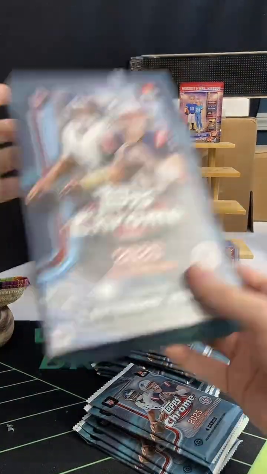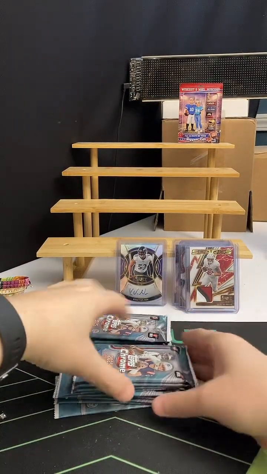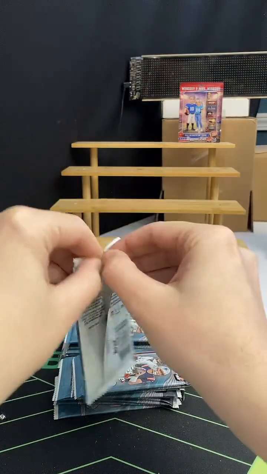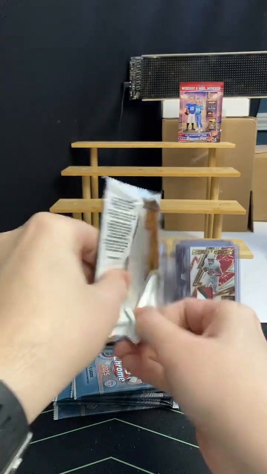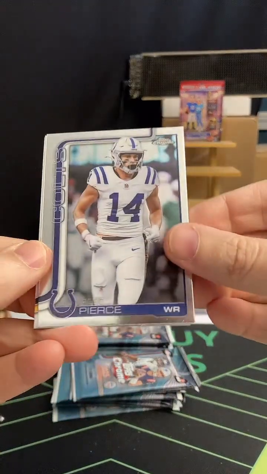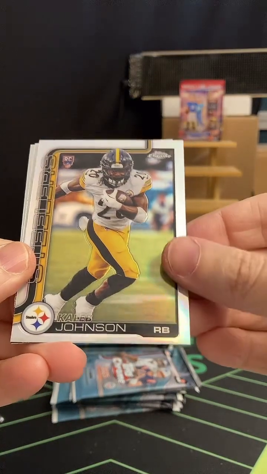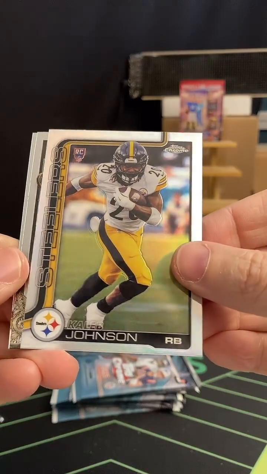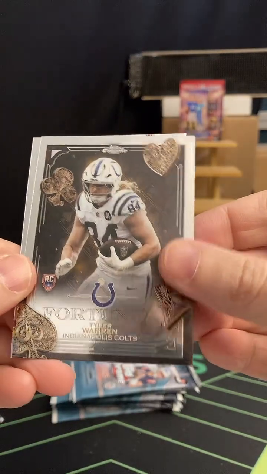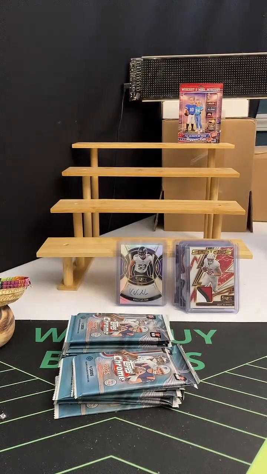All right, empty box. Good luck, everybody. Here we go. Oh, man, a 101. I'd be happy with that. Any 101, except maybe Rourke. We don't need to see Rourke. All right, Pierce. Caleb Johnson going to Pittsburgh. Tyler Warren on the Fortune for Indy. And a Jalen Royals for KC.